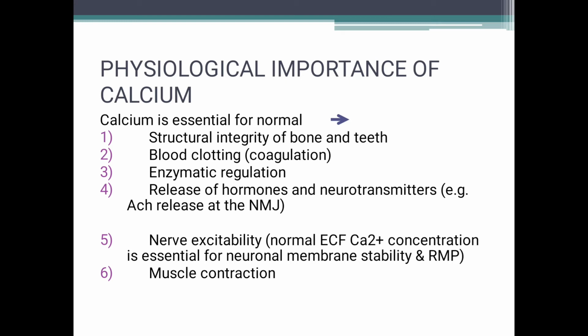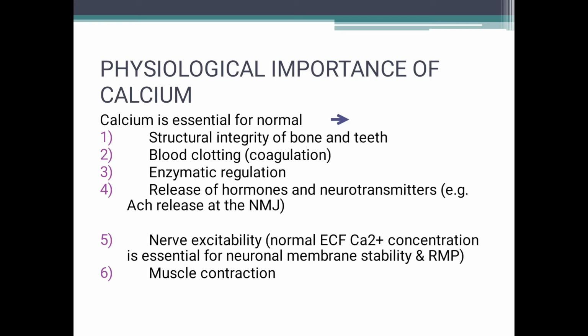You know there is a process, calcium mediated exocytosis. In transport classes you have learned, no? That is exocytosis. So release of the hormones, secretion of endocrine and exocrine glands. Through calcium mediated exocytosis there is release of hormones and enzymes from the gland. That is one. And neurotransmitters, acetylcholine release at the neuromuscular junction.